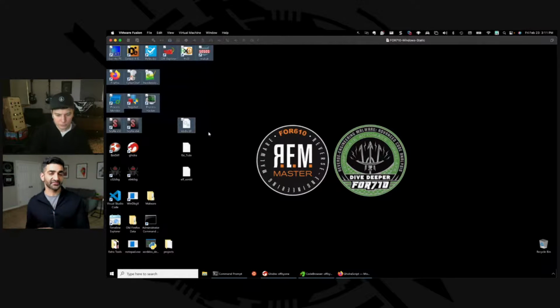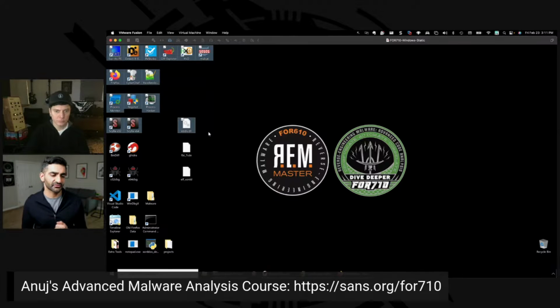Of course, on the Linux side of the house, we have Remnux, which was created and supported by Lenny Zeltser, co-author for 4610. Even though it's Linux, and even if you're analyzing Windows malware, there are lots of really good tools on that distro that will help you analyze Windows samples as well, in addition to, of course, ELF binaries. So check those out too.